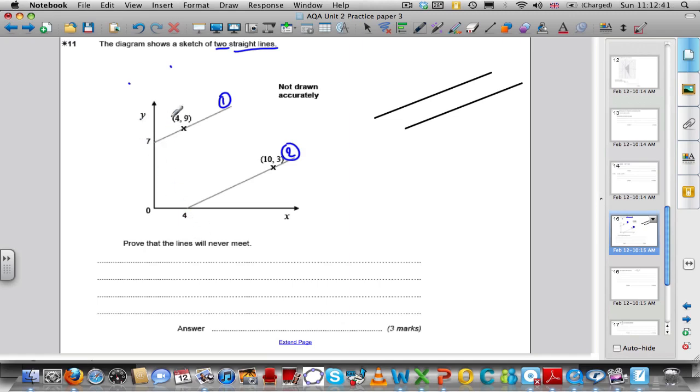To start with, I'm just going to fill in the coordinates here so that I've got a full set of coordinates on the diagram. Here we are 0 across and 7 up, and here we are 4 across and 0 up. So we've got a pair of coordinates on line 1, and a pair of coordinates on line 2. You will remember that the gradient of a line is equal to the difference in y's, you take the y's away from each other, divided by the difference in x's, you take the x's away from each other.